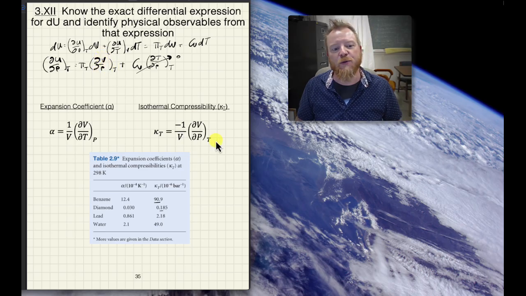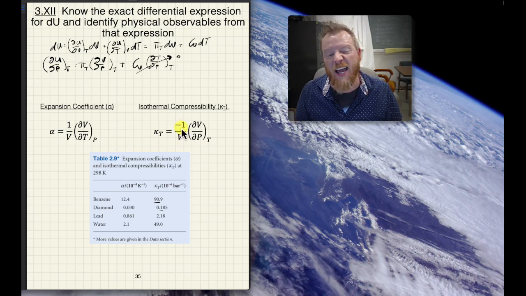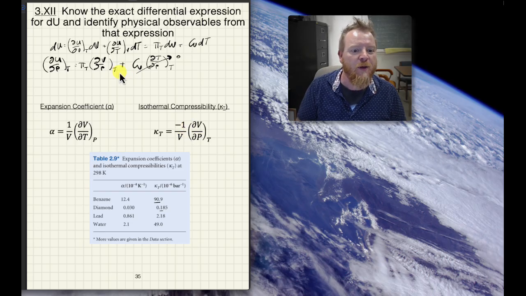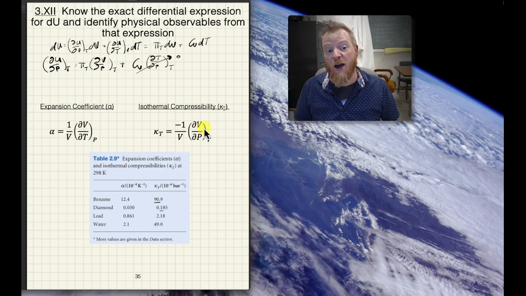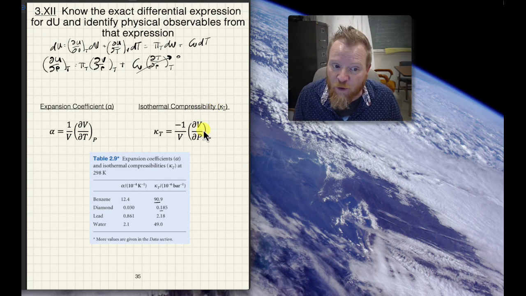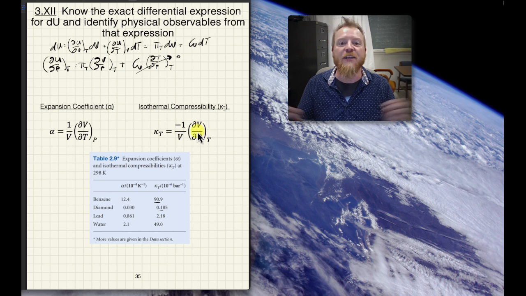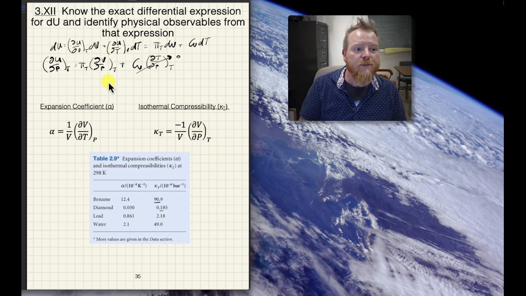So now we just have this thing to consider, changes in volume with respect to changes in pressure at constant temperature. And through some unit analysis manipulation and including a negative sign to be consistent with how we view exothermic and endothermic, we note that we can describe that as what's referred to as the isothermal compressibility. So how the volume of a sample changes as we change its pressure.